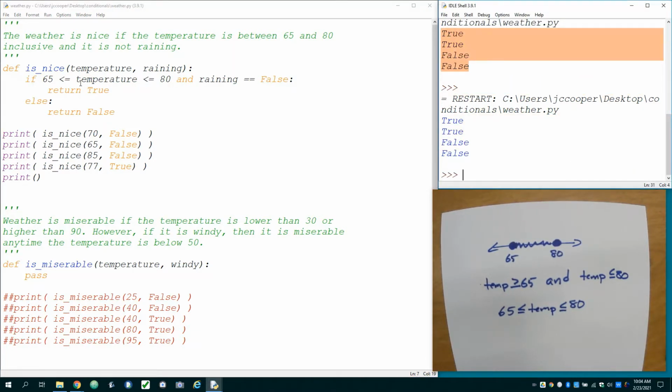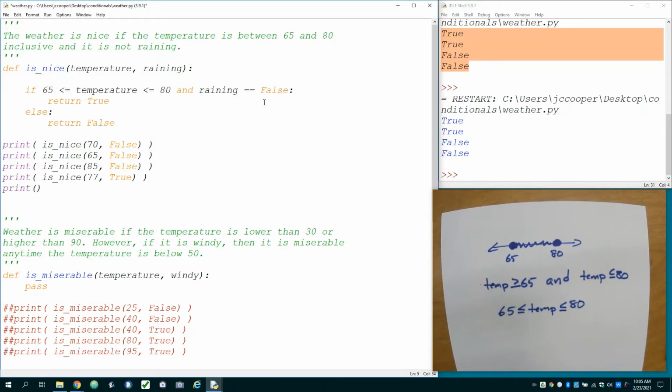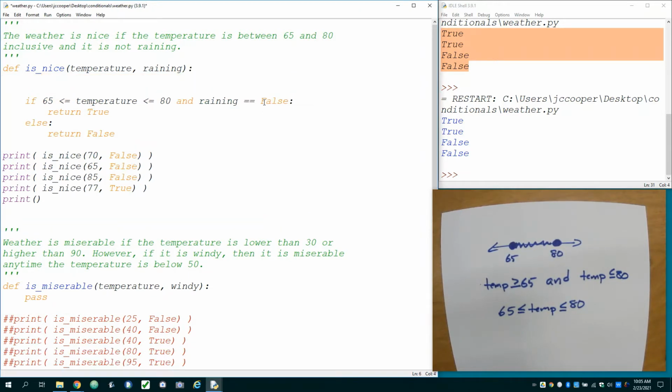But there's something else going on in this code. This is a big expression that ultimately simplifies to true or false. When this statement is true, we return true, and when this statement right here is false, we return false. So expressing this conditional block like this is actually unnecessary. I'll show them side by side first before I delete it, but I could just simply return this entire expression right here.